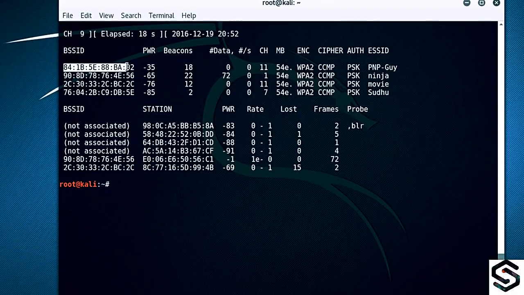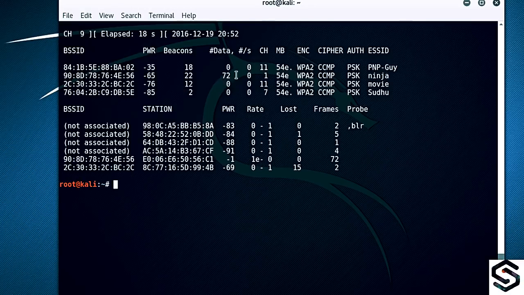It means the MAC addresses of every single router which are in the range of our USB Wi-Fi adapter, and there are 4 routers found here. The data means the packets traveling between the routers and the stations. Okay, so this router is quite active. It means it is continuously sending packets. People are using this particular router very frequently. But all these 3 routers are in the passive state. It means either there is no client connected to these routers, or the clients are connected to the Wi-Fi router, but they are not using it right now.